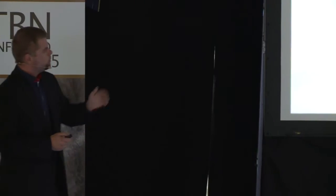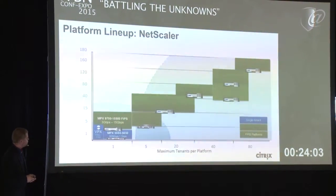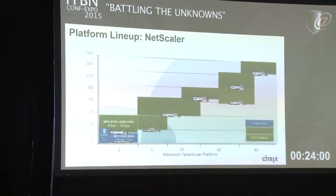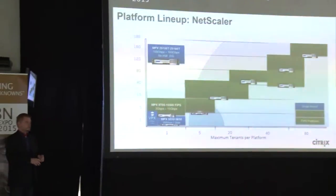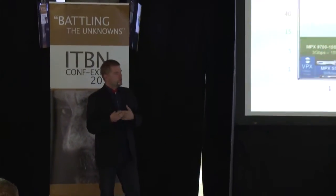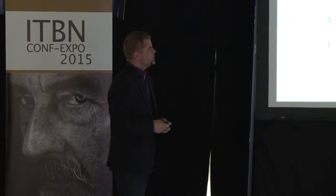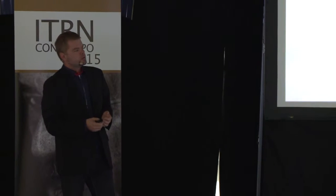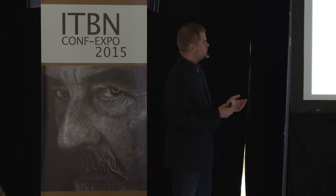From the lineup point of view, the boxes are divided based on the performance. So we have boxes that start with 500 megabit throughput up to 80 gigabits per second. Depending on the model type and the need, the differences are obviously in the ports, so built-in ports, fiber, 10G, 40G ports. You can also, if you want to reach over the capacity of the boxes, create a cluster of 32 nodes, which means that theoretical throughput of one logical unit can be over 3.5 terabits per second with balancing, security, and all around when you cluster these units together.